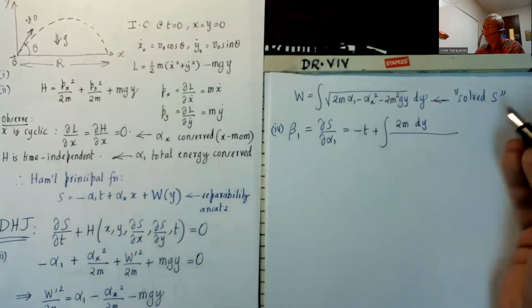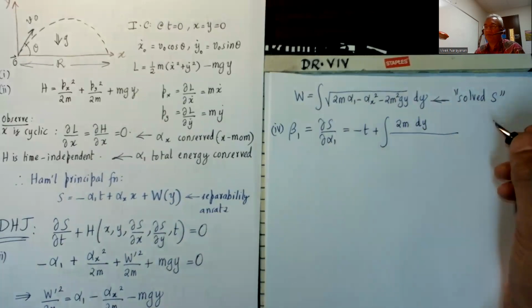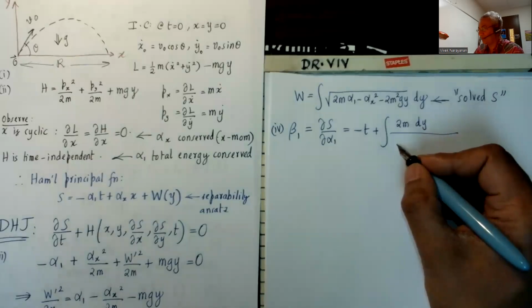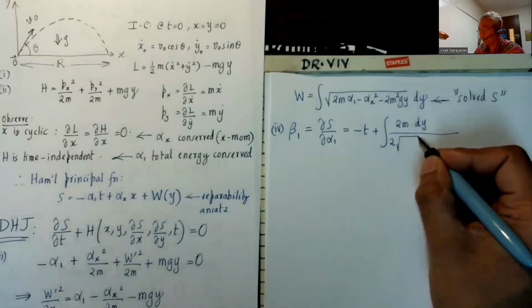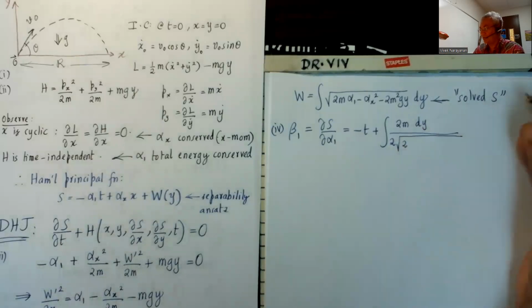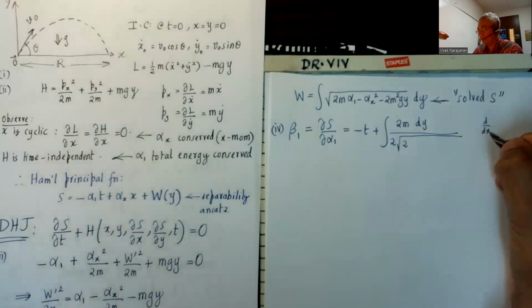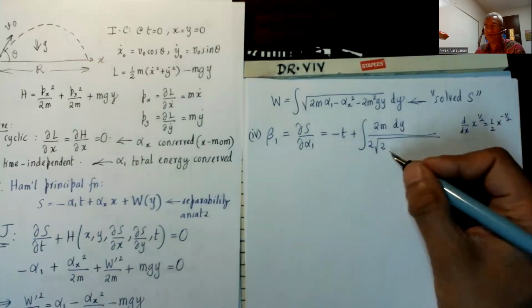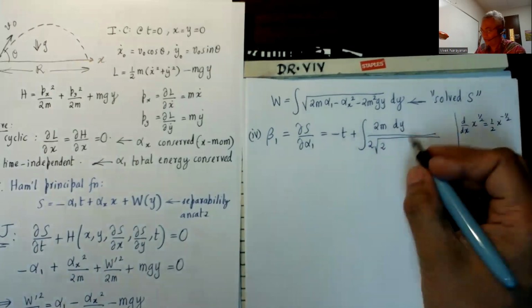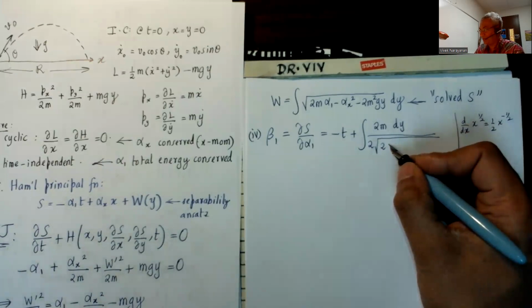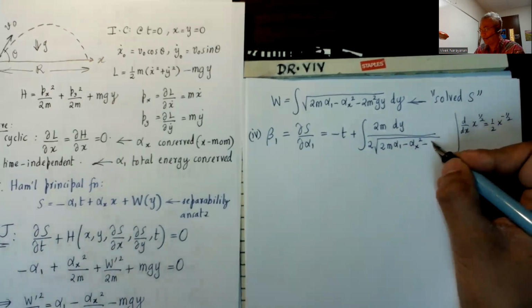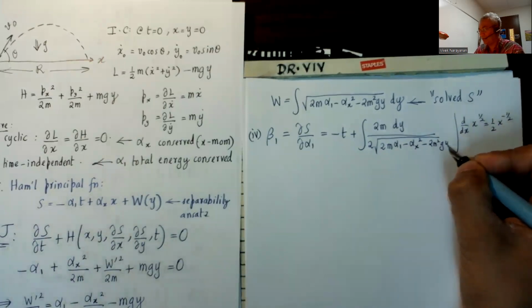And then when you differentiate the 1/2 power, you get the 1/2 power in the denominator. So that just gives me 2 times the square root. The derivative d by dx of x to the half is 1/2 x to the minus half, which is what I've used, basically, okay? Just to keep that straight. 2m alpha 1 minus alpha x squared minus 2m squared gy.